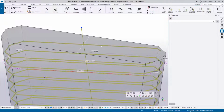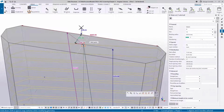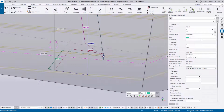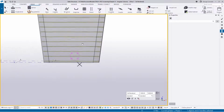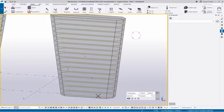Now what we can do is we grab that, we can click our guideline and then hover over to the midpoint of our construction line over there, and then to orientate it exactly top to bottom correctly, we can do the same at the bottom. If I do that now, that snaps into place. Now if we look at those bars, they're 100% horizontal and they are at the same spacing as the other bars.